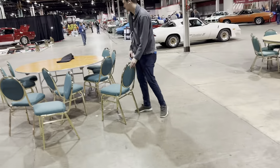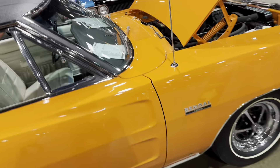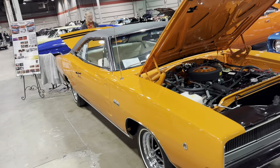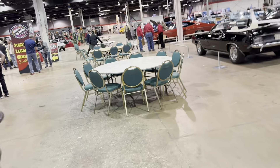They've always got nice tables out here for people to sit at, because you put a lot of miles on your feet at this show. Bengal Charger — these are cool. These are special order paint 68 Chargers that were ordered in the Cincinnati dealer region for the Bengals, because orange was not a color that year. I'm going to have to come back and get more video of that — always been fascinated by the history around those.